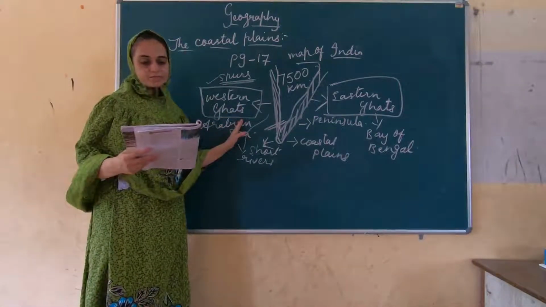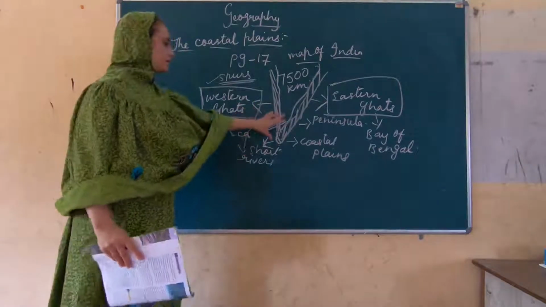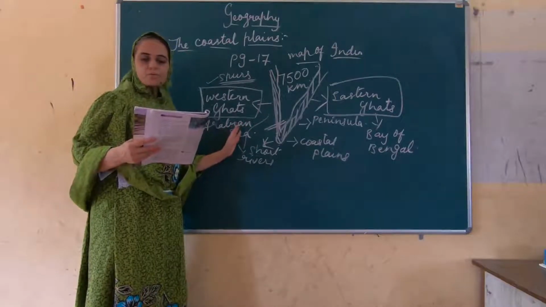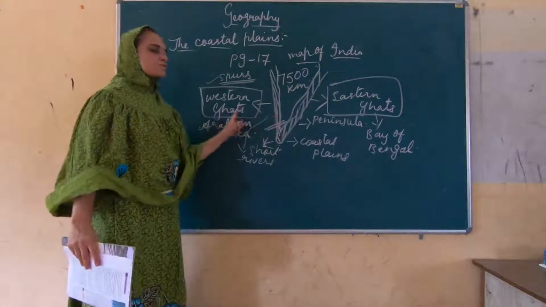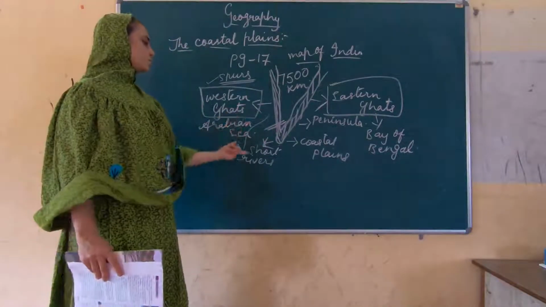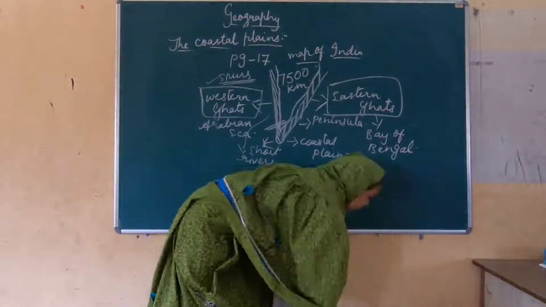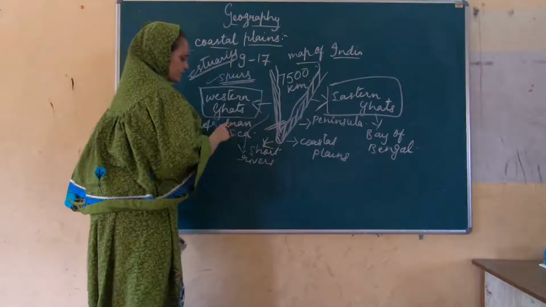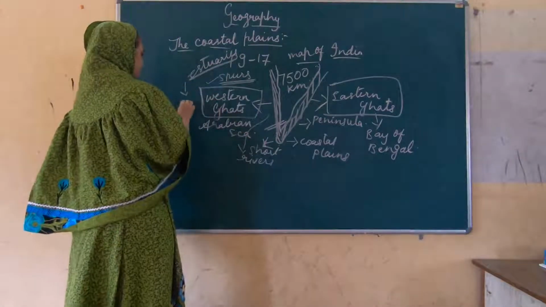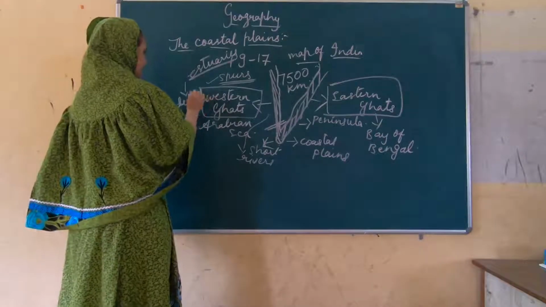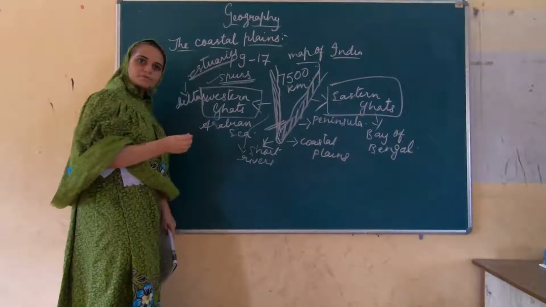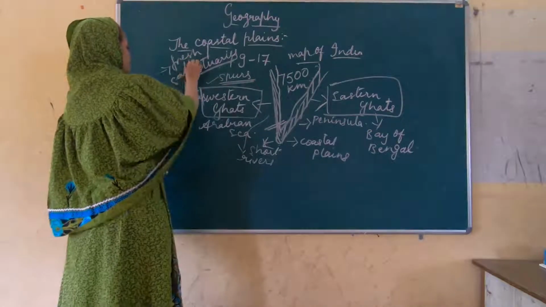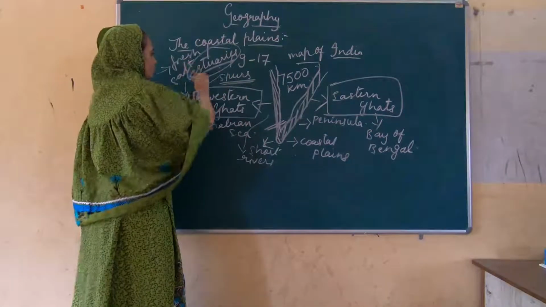So what are estuaries? Estuaries are those where the river and sea meet. Here fresh and salt water mix at one point. So those are called estuaries. The Western Ghats do not form deltas. What are formed? Estuaries. So what have I said about estuaries? Estuaries are those where fresh and salt water mix.